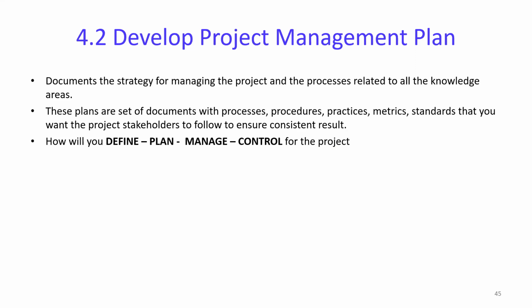Okay. These plans are a set of documents with processes, procedures, practices, metrics, and standards that you want the project stakeholders to follow to ensure consistent results. Okay, so the project management plan defines how you will define, plan, manage, and control. It's like what you do in the planning process group, managing process, executing process group, and controlling process group. Okay, that's what the project management plan does.